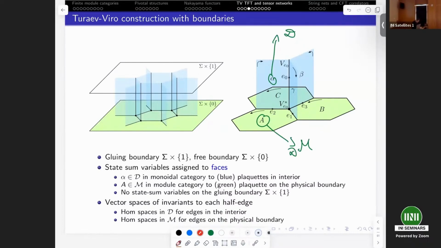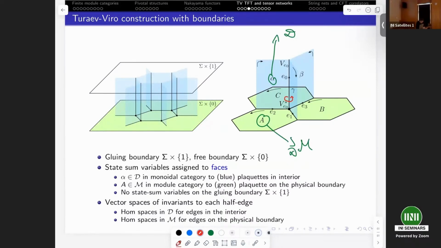And then we compute vector spaces. The vector spaces have been obtained by taking such a half edge and considering that things are cyclically ordered and taking the corresponding Hom space. And it was cyclically ordered due to the pivotal structures. So here for the half edge I've been indicating, we do not have any problem.